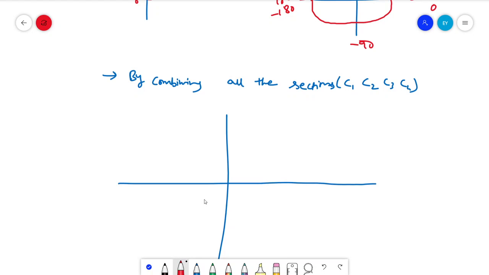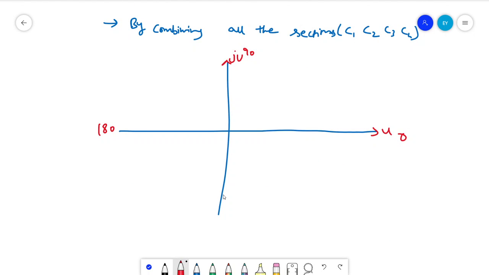Okay, so first, it is starting at minus 180. I'll write it down with the points. This is U, this is JV. I'll write the angles 0, 90, 180, 270 in the anti-clockwise direction, and 0, minus 90, minus 180, and minus 270 in the clockwise direction. Okay, first where it started is at minus 180. So here it started, it intersected at this point. This point is 10.64, and it tends towards the origin.